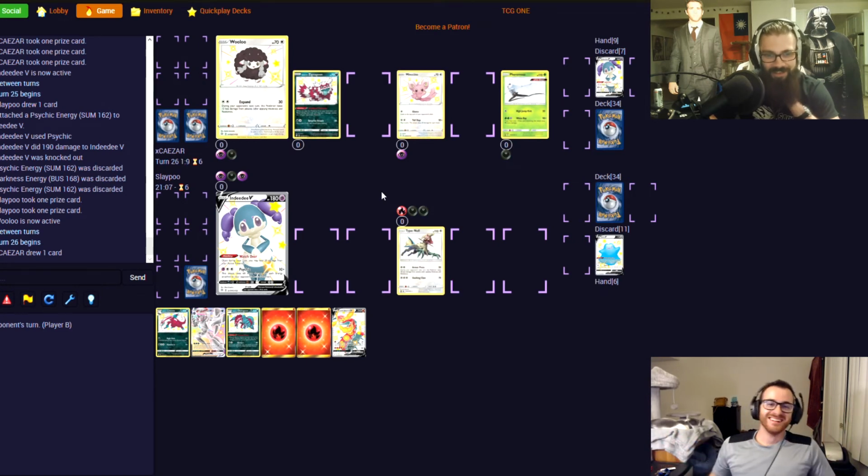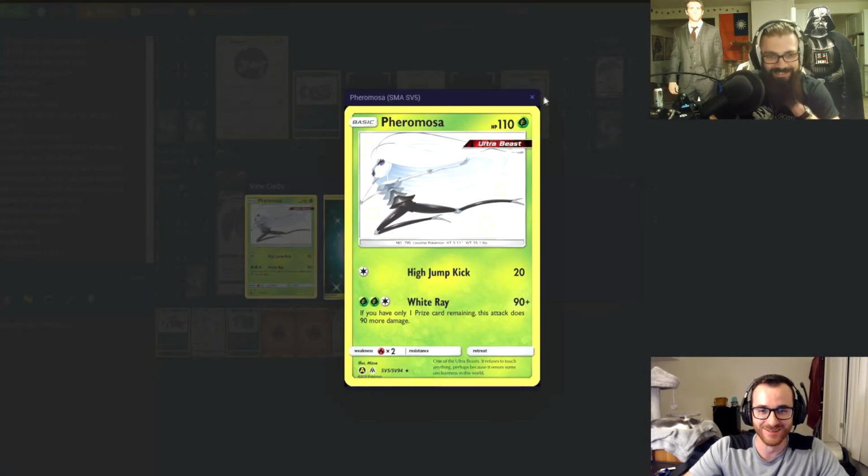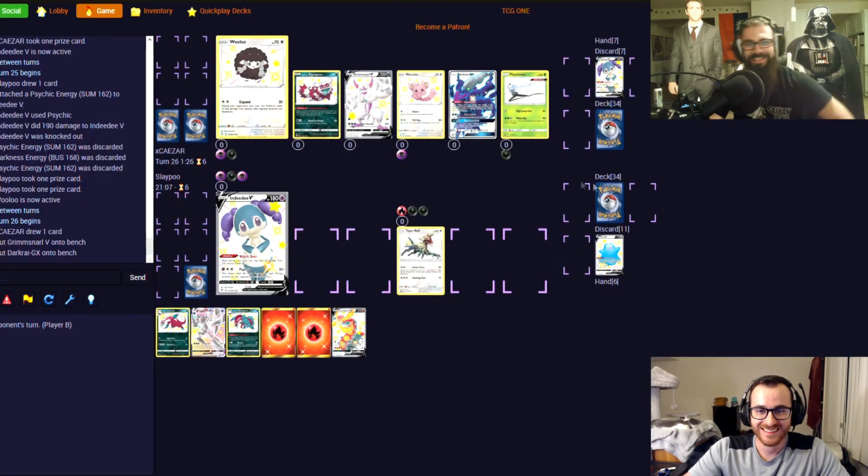Don't laugh. What are you laughing about? It's the greatest. I think Wooloo can do it. We need that on a shirt. I think Wooloo can do it.